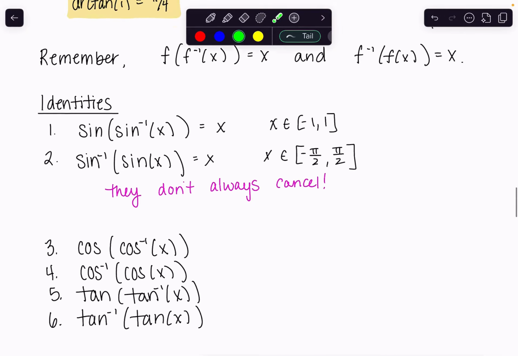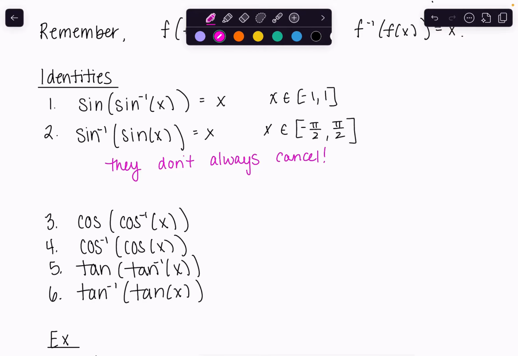Likewise, for all of these other trig functions, they are going to cancel for very specific values. When I have cosine and cosine inverse, starting out with cosine inverse, the only thing I can input there is something between -1 and 1. These 2 will cancel each other out as long as this angle is in the range of the cosine inverse function. So this is only true when x is in the interval from 0 to pi.